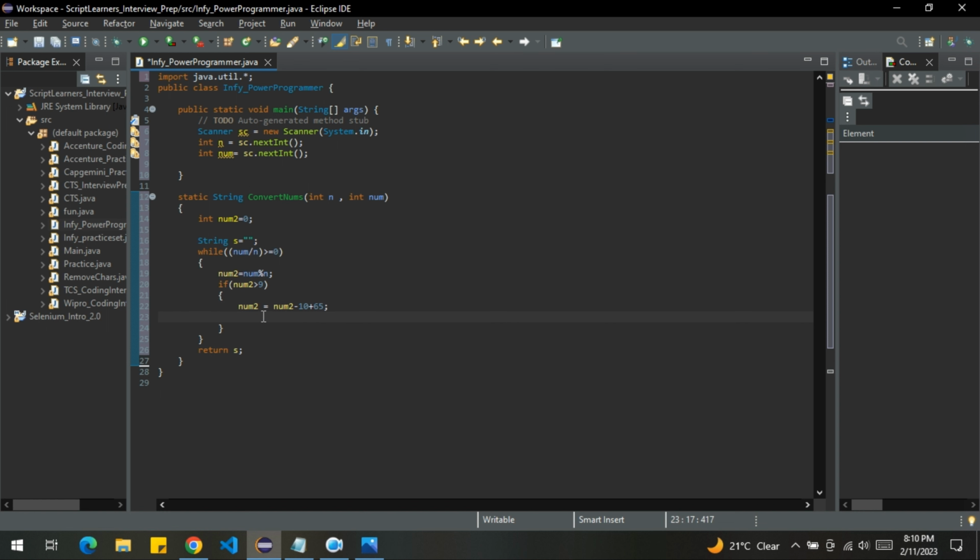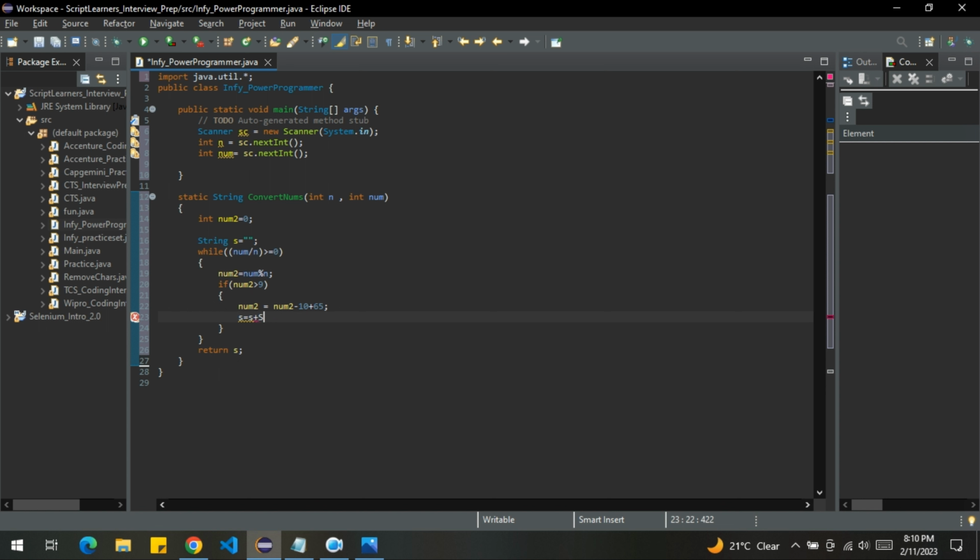Okay, now I will simply add this ASCII value into the string by concatenating it in the S. S is our string here. Now I will convert this num2 that contains the ASCII value of that character into the character data type, and I'll store it in the string.